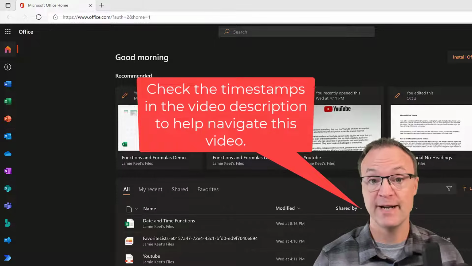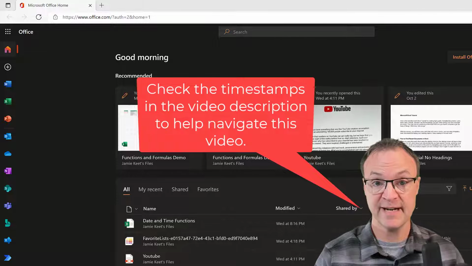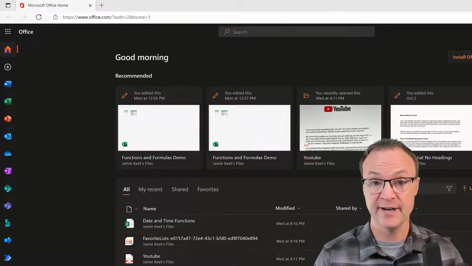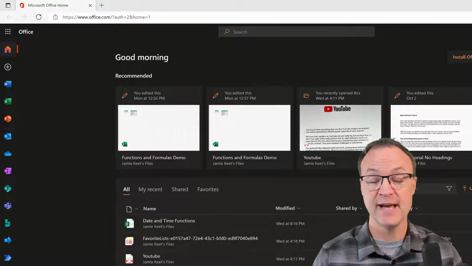SharePoint allows you to create a website for your organization. So what you need though is a Microsoft 365 account, whether that be for your organization or an education account. If you have that, then all you need is a browser, something like Microsoft Edge, Google Chrome, Firefox, to create your website.